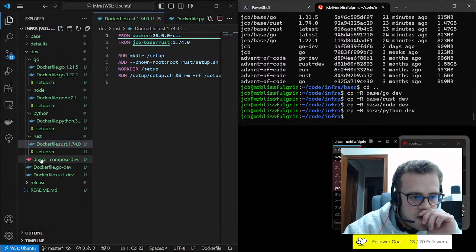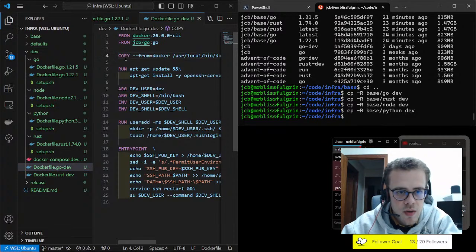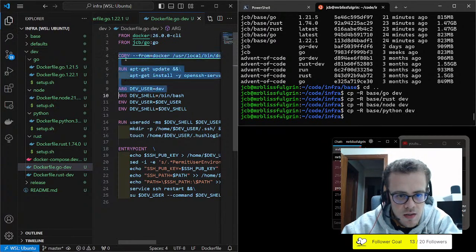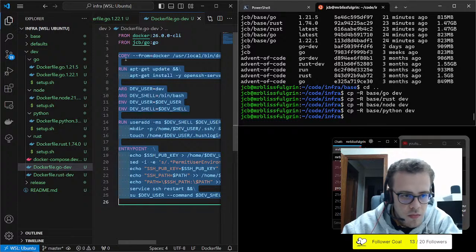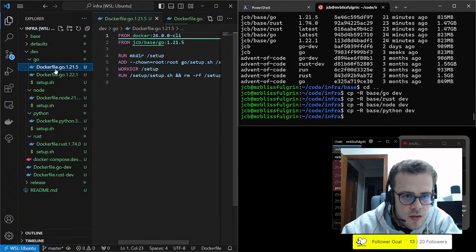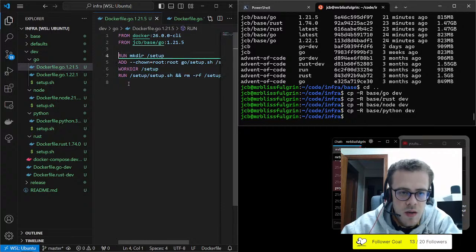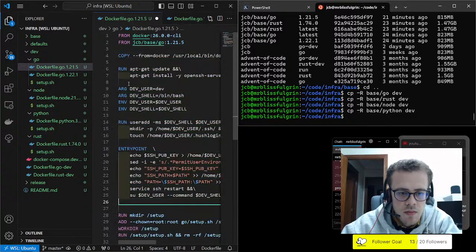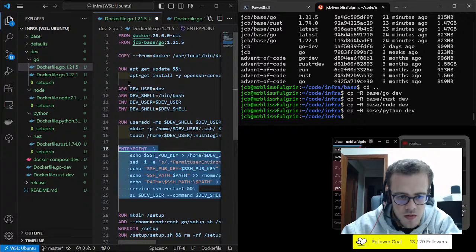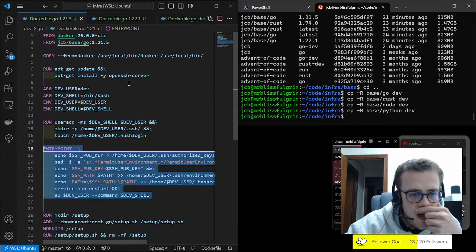So I have that on all of the files. What else do I want? I want to have just this. Copy. And after running the setup, probably no. Probably the entry point, should that be at the end? I'm not sure. Where should that be at?